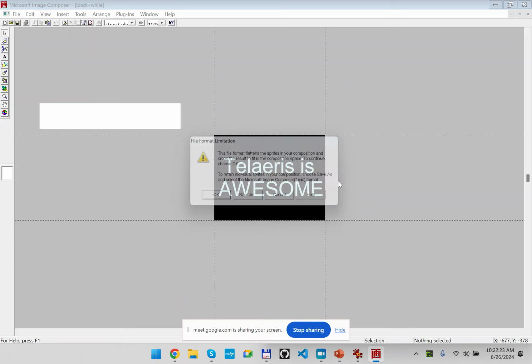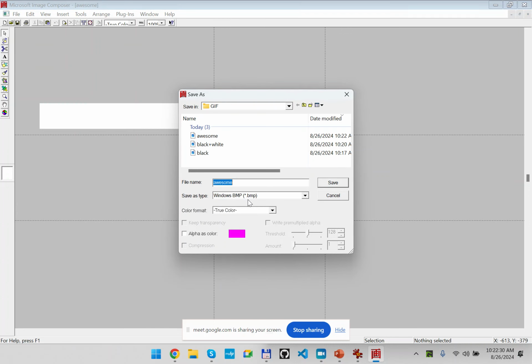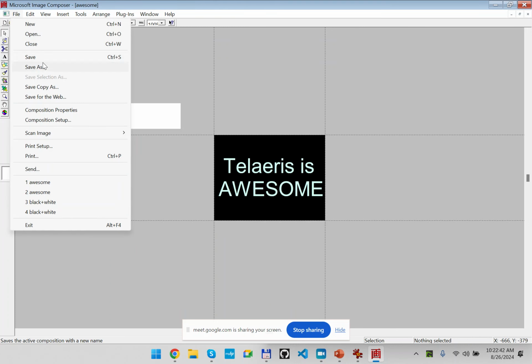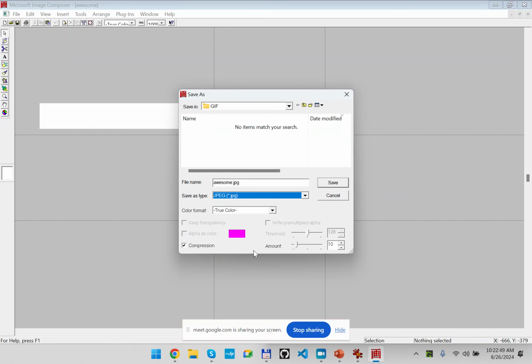Then I'm going to say file, save as bitmap. Sorry, GIF. Save. And then we say file, save as JPEG. And this program does the compression backwards. So let's say we do 50%, which is actually a huge amount of percentage. What the other program shows is 90%. This shows us 10%. So it's just a weird program, very old.